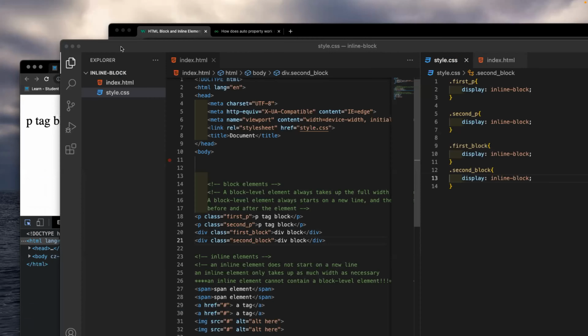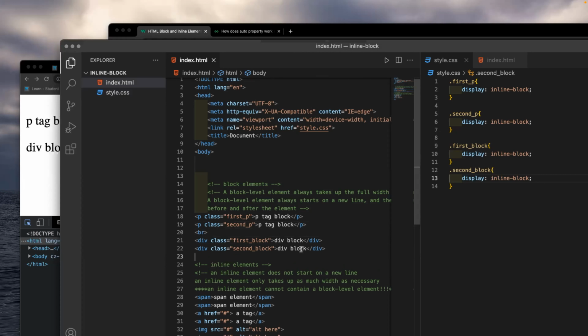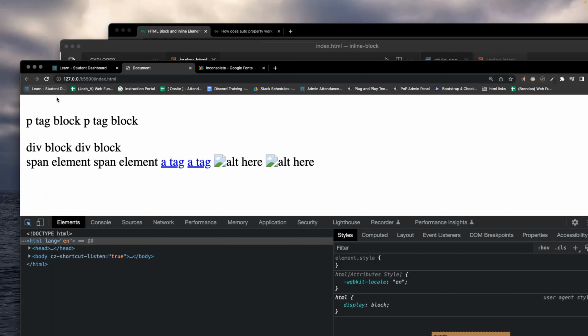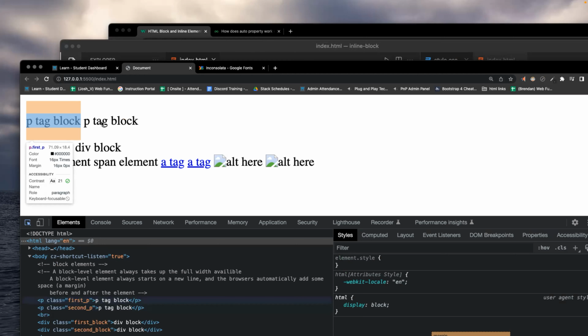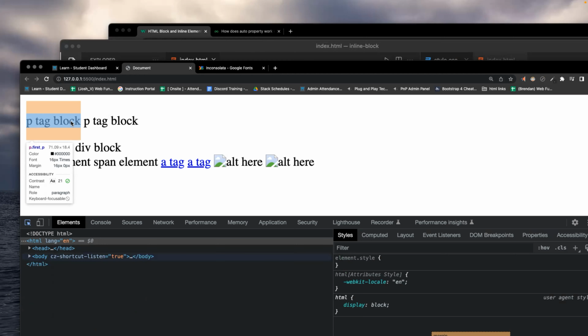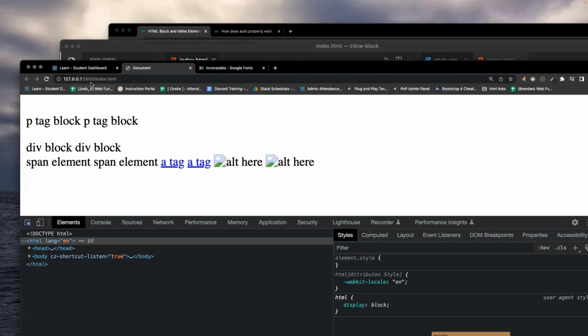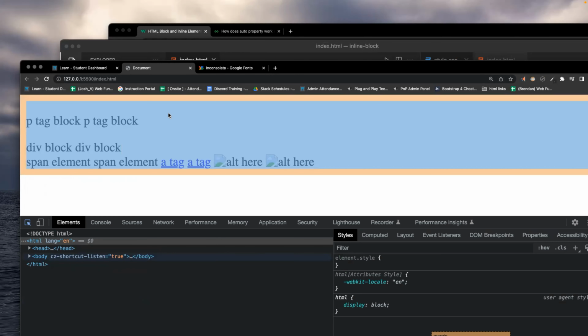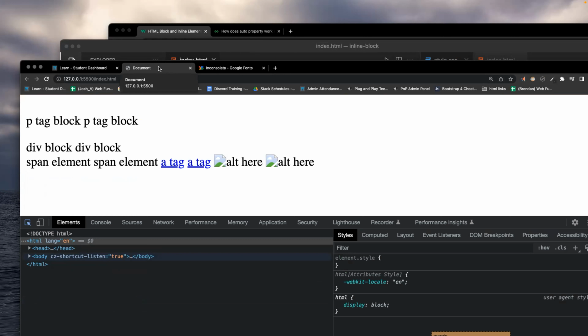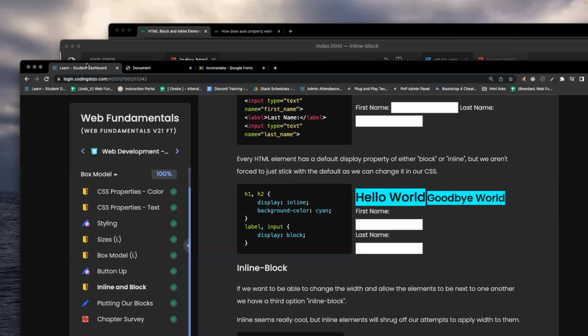So I want to actually create some spacing here. So I will use the break tag between this and this. So now there's a bit of space. Okay, so these P tags are going to be friends now. They're going to sit side by side next to each other. And so will these div blocks here. Okay, so do we understand how div display inline block works? Can we get some feedback on that, please? And if we have any questions, please interrupt.